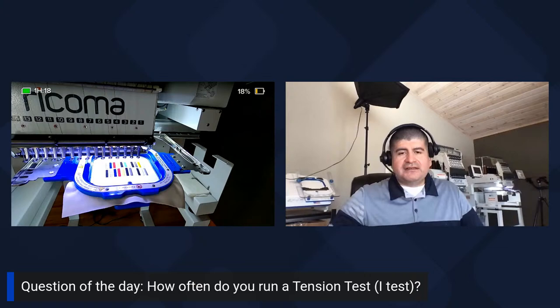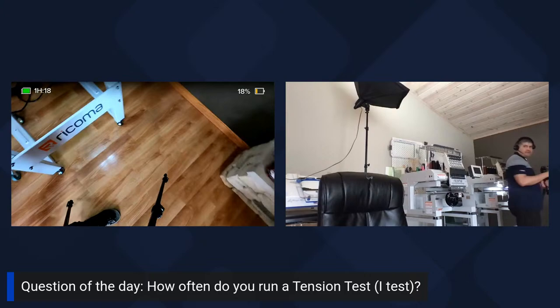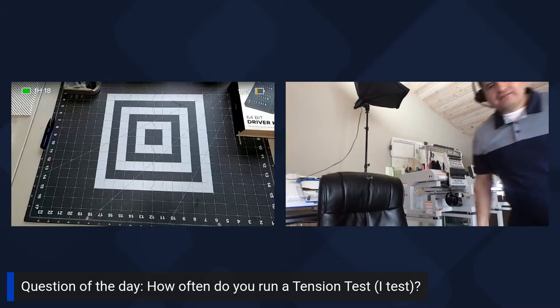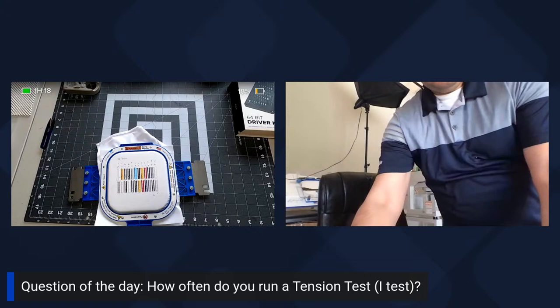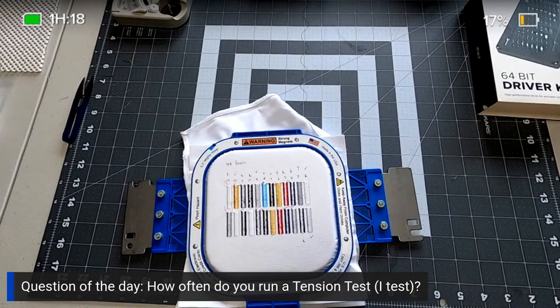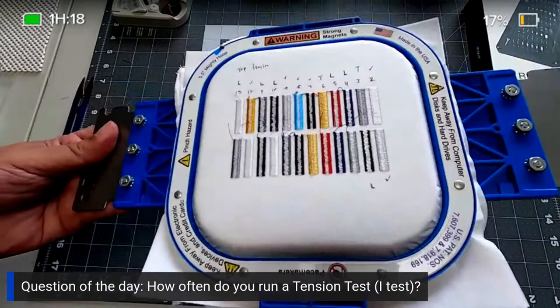So let's go ahead and look at our final product. I'm going to keep the GoPro because my other camera is dying. Let me see if I can get you a good view. All right, we're good right there. We take out the hoop. Let me go to a bigger screen right here and get you a good view. I think we're good here. Let's see things to look out for.